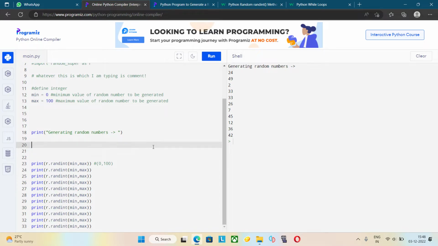So let's say I write while iterations, or I can say just like that, while, I can have here loop index is equal to max. So however many numbers, what is the range of our numbers is the number of numbers we want to generate. Okay, so loop index is equal to max, max is equal to 100, so loop index is equal to 100, which is basically 100 here.